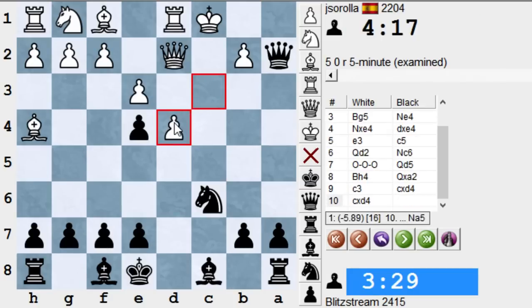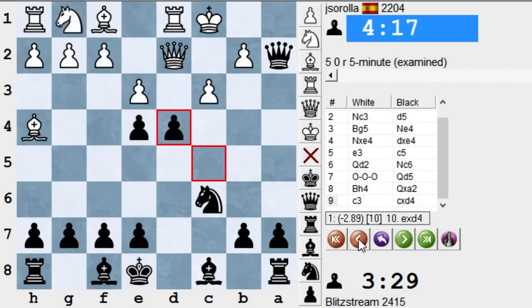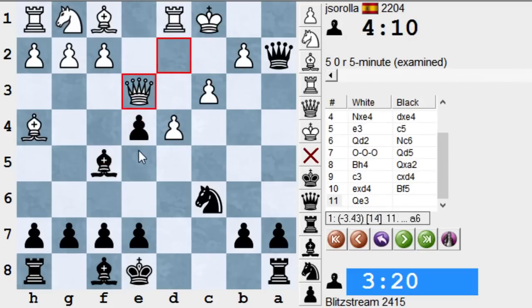If he takes with the c pawn, okay, well, I could have gone knight a5, but I think in the game I would have played maybe pawn to e6 or pawn to e5 with the idea to go bishop b4 and continue to attack the king. So he went pawn takes, bishop f5, so now attacking the diagonal, turning e3, so I'm pretty much forcing queen e3 here. And this is just a big advantage.